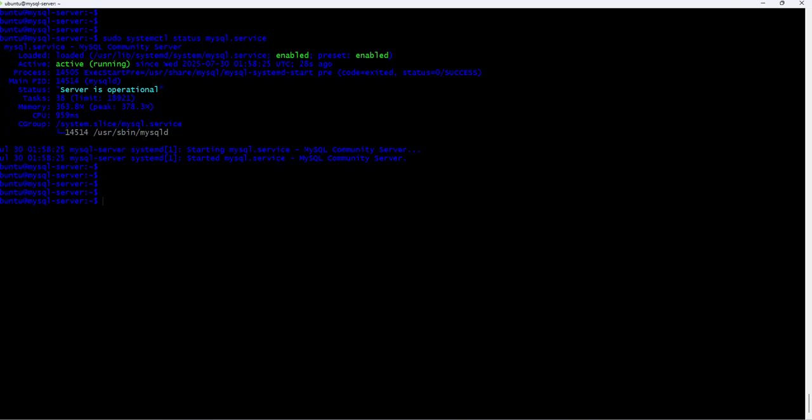So what you need to do here is just type mysql and then -u root, because the default user is root, okay? And then let's hit enter. So that says access denied on this particular localhost, because let me show you.